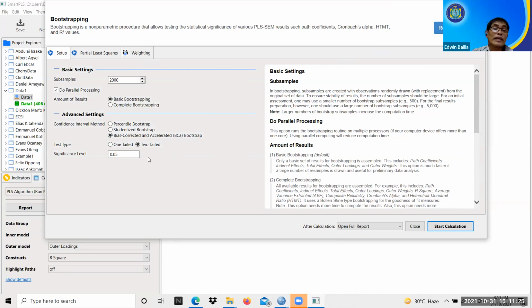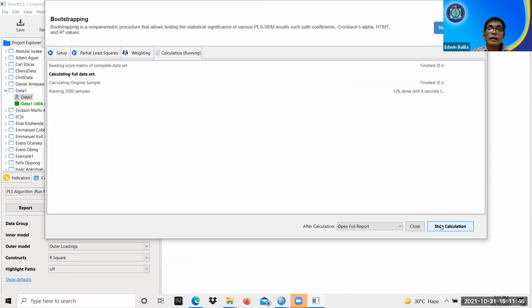You know what two-tailed is, right? It was actually discussed in basic statistics, the two-tailed and one-tailed test. So the default here is two-tailed. Now you can just click that one and run the calculation.